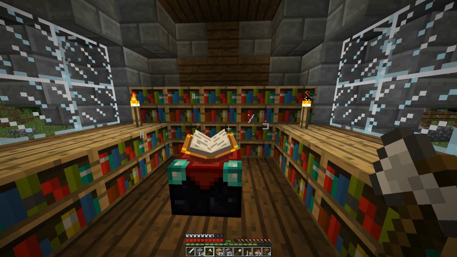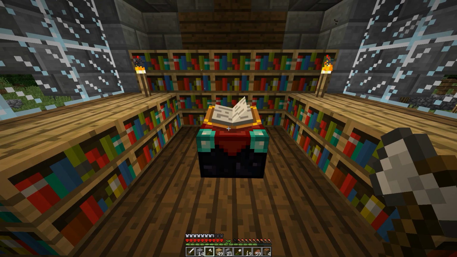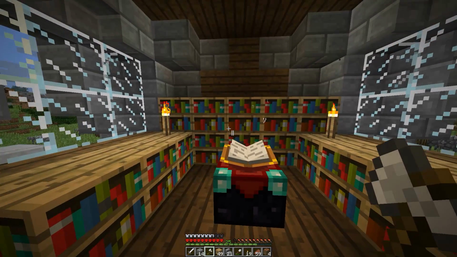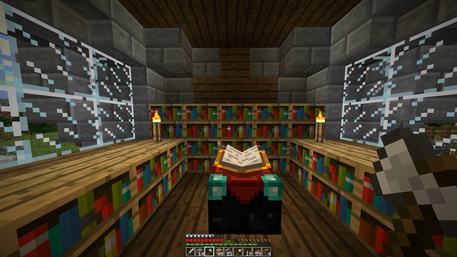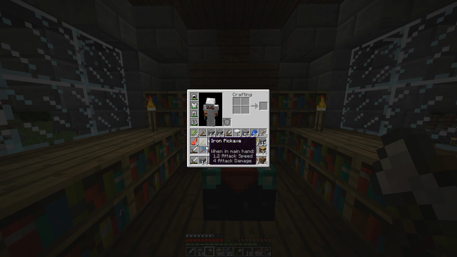bookshelves around here, which is the minimum that you need for a level 30 enchant, as I will show you. Oh, don't look. Yep, full level 30, Fortune 2 on the iron shovel. Kind of pointless unless I want just dirt. I was going to say dirt, loads of gravel. Crap loads of gravel. But we enchanted ourselves a pick.